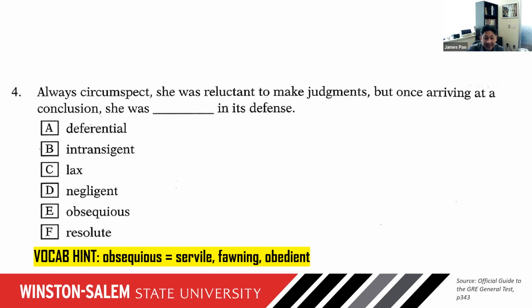Hey, I'm only Robin, so I'm going to defer to you, Batman, right? So deferential means to give in to someone. Well, heck, that's the same thing as obsequious, where you're going to give in to the master. The Watson is going to give in to the Sherlock. The Robin is going to give in to the Batman. So A and E are a pair. And then, of course, B and F are a pair, the right pair. But do you see how knowing that they often come in pairs, not always, can help you to cross off wrong answers? Do you see that, Xavier? Yes. All right. So that's just another tip to help you get through this part of the GRE.